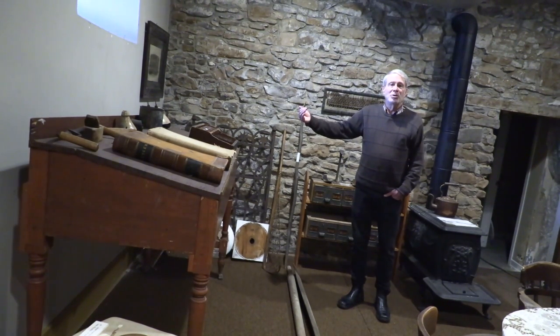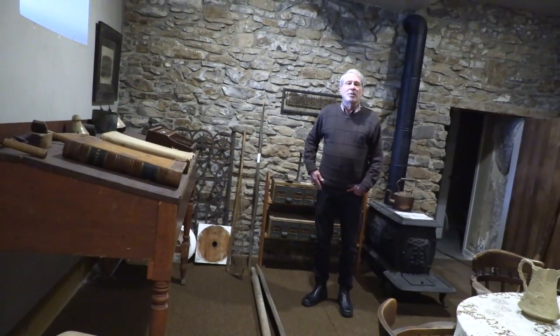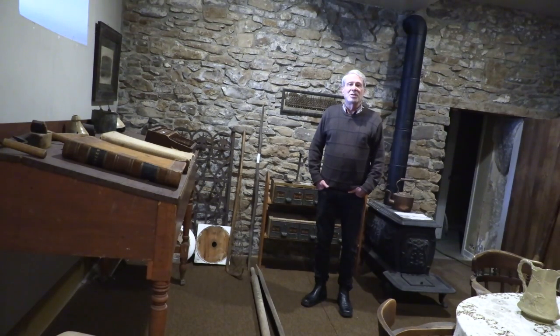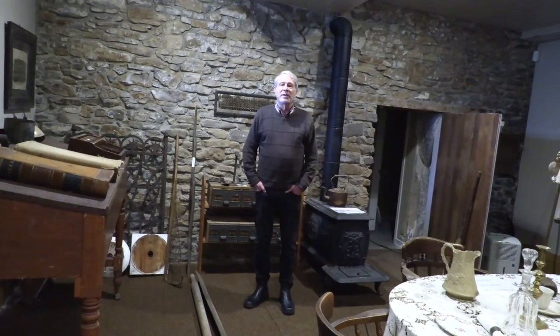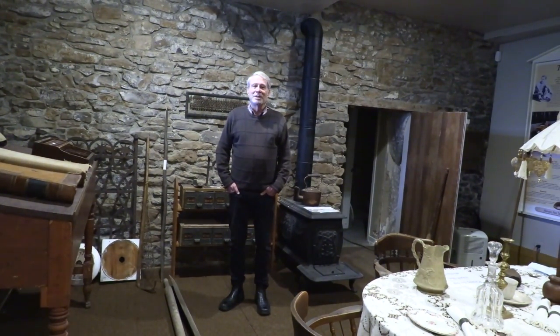But the railways continued the tradition of Prescott being a transportation hub, and so a lot of businesses were still attracted to locate in Prescott because we offered very advantageous transportation of goods throughout eastern Canada and down into the States. And so that concludes this part of showing you some of our artifacts here at the Museum. Thank you.